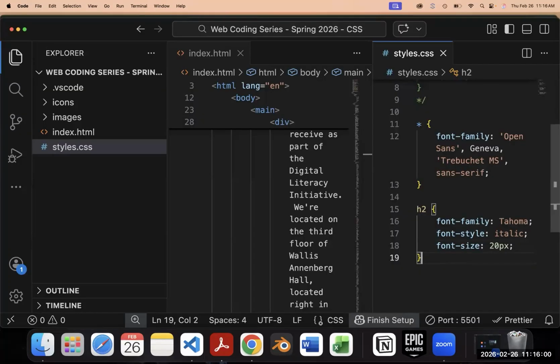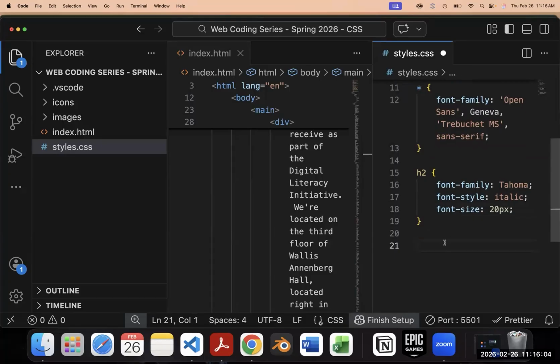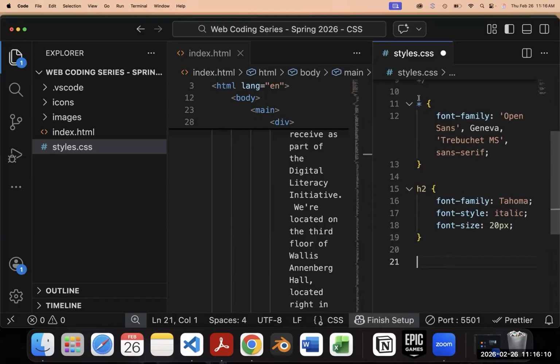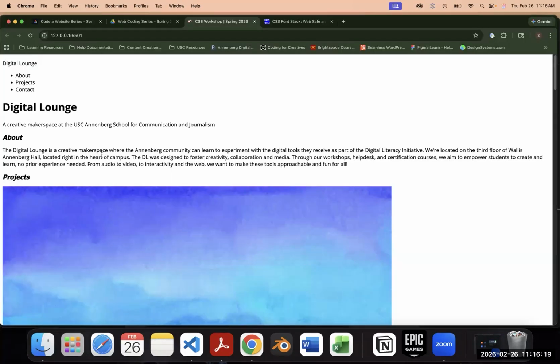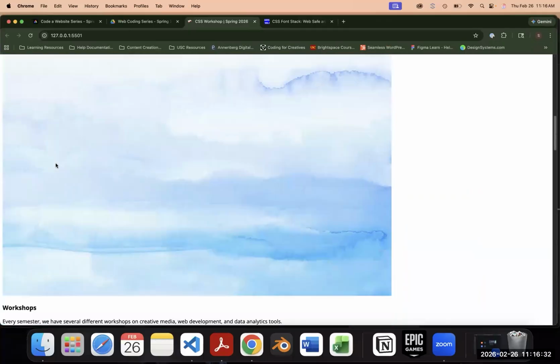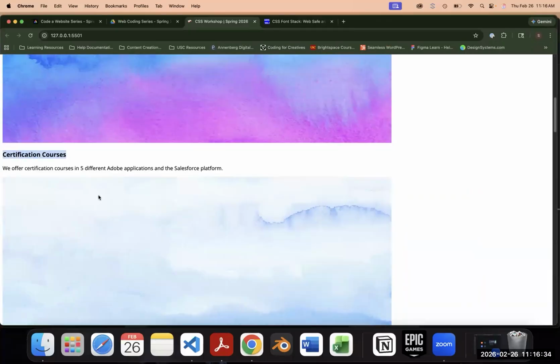So let's add another declaration block, but this time we're going to do something slightly different. So far we've only targeted everything or a specific element type, so in this case, H2. Maybe I want to apply some styling to all of my headings, right? So to my H2, and then I have some H3s down here as well.